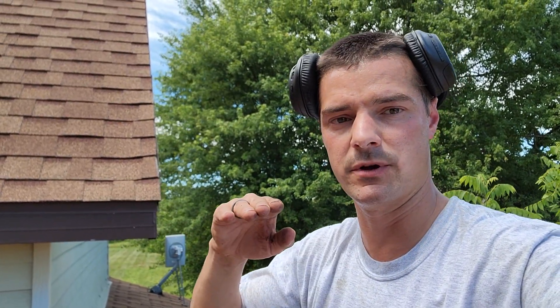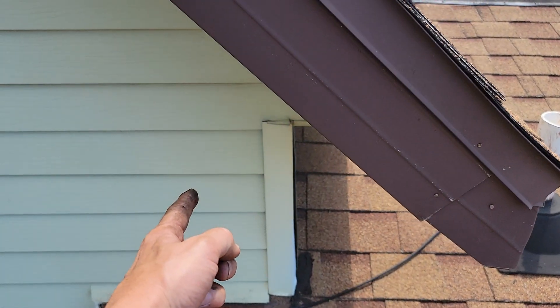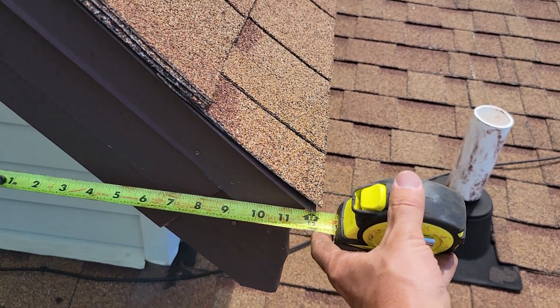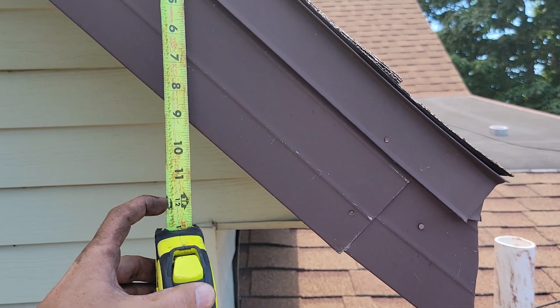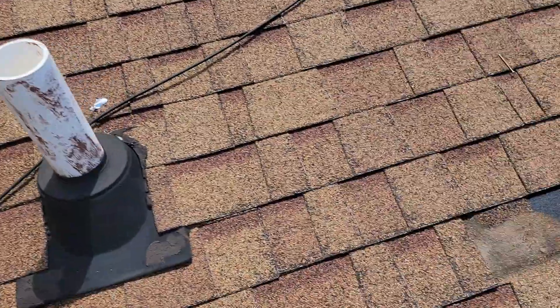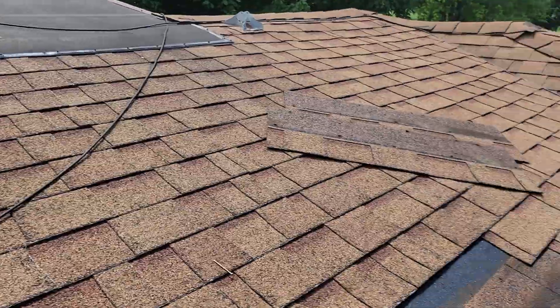Most manufacturers will allow asphalt shingles on a 4:12 pitch, which is nothing more than 4 inches of rise for every 12 inches of run. Looking at this gable end — if you mark a point, measure 12 inches on a horizontal level line and then measure up, that distance is the rise. This is probably a 12:12 pitch just looking at it — essentially a 45-degree angle. Water is going to be pulled down a whole lot quicker than soaking and running laterally. If you pour a cup of water on a steep pitch it runs down fast; on a low slope it flows out further; on a flat table it smears out 360 degrees.